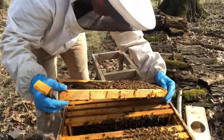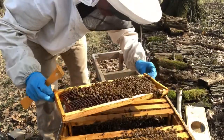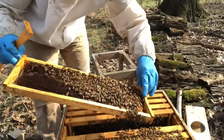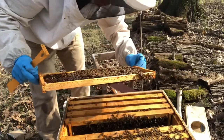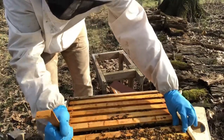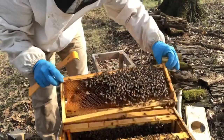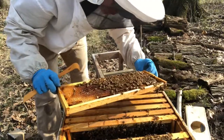Again, I am looking for the queen. It'd be great to see her, but just as good would be evidence of her out and laying, which would be eggs. You see these big ones sometimes, those are drones, the males. There's some big boys in here. Haven't found a queen yet. We've been through half a dozen frames. We'll keep looking. It's also very possible that she's up in that burr comb that they built off of the cover. If that's the case, we'll find her in there.